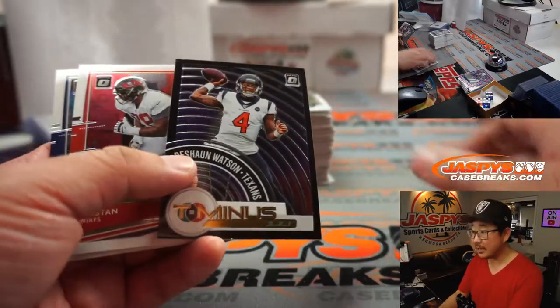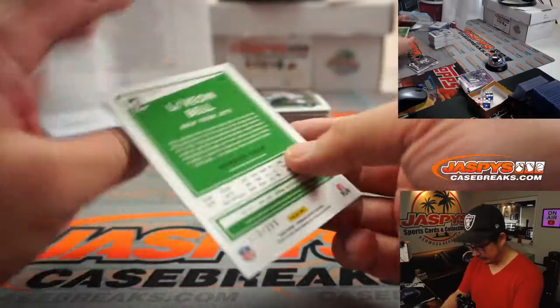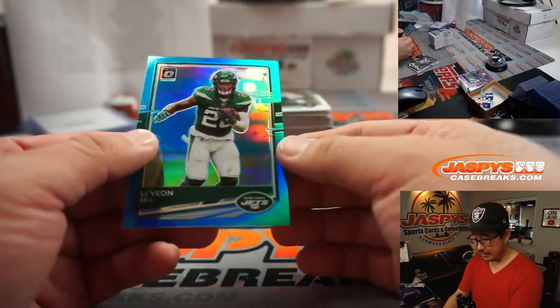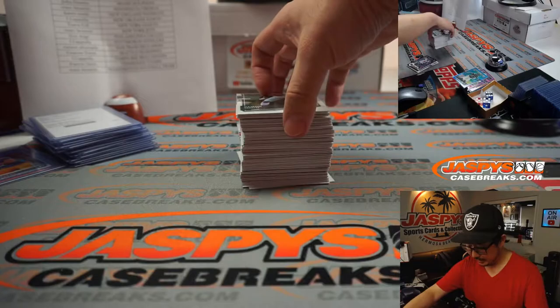There's Deshaun Watson. We're just talking about him. Yeah, I guess he's going to cost a lot. Is a team going to pull the trigger on it? There's Le'Veon, /299 for the Jets. That'll be for Mark. Will they pull the trigger?